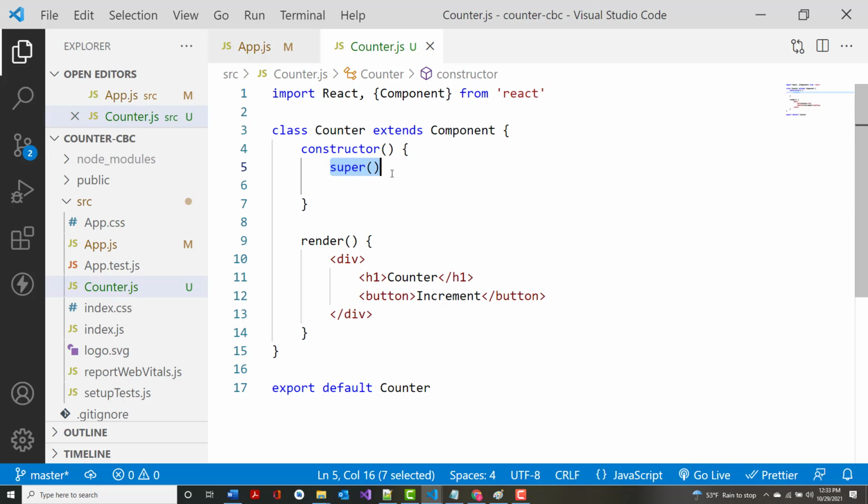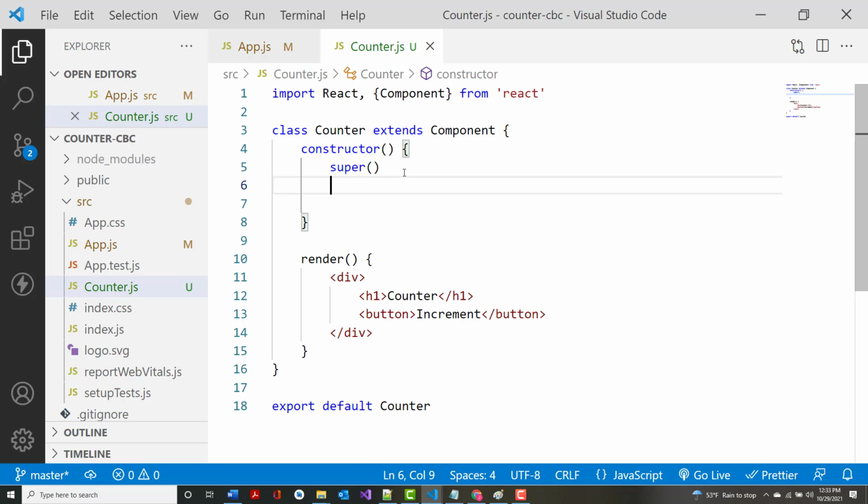After this call to super, we want to work with state in this program. So we say this.state equals, and even though we only want to give it one thing in here, it is totally possible and plausible we could want to give it many things. For instance, one of the things we'll look at later is forms. As you'd guess, with a form, you might have multiple things that you want to send back and forth. We only have one.